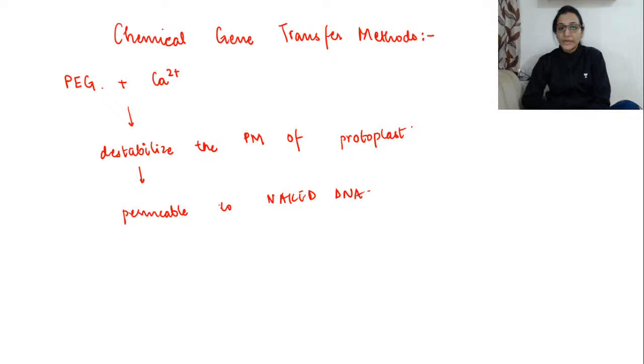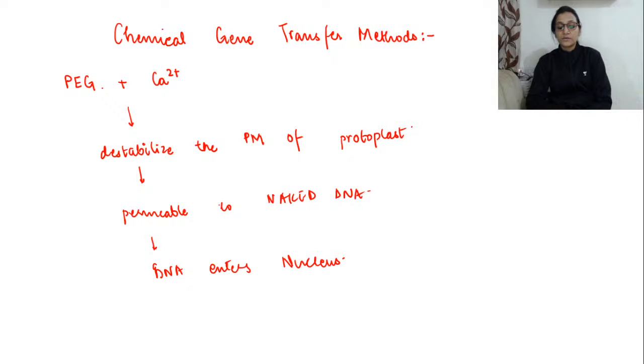This way the DNA enters inside the nucleus of the protoplast and gets integrated. So the process involves the isolation of protoplasts. We have seen in yesterday's class how the protoplasts are isolated, and their suspension and their adhesion, and then the addition of the plasmid, and how all these things are going to occur.